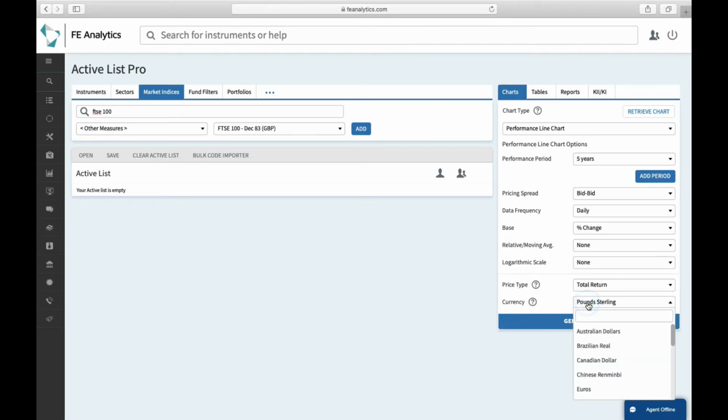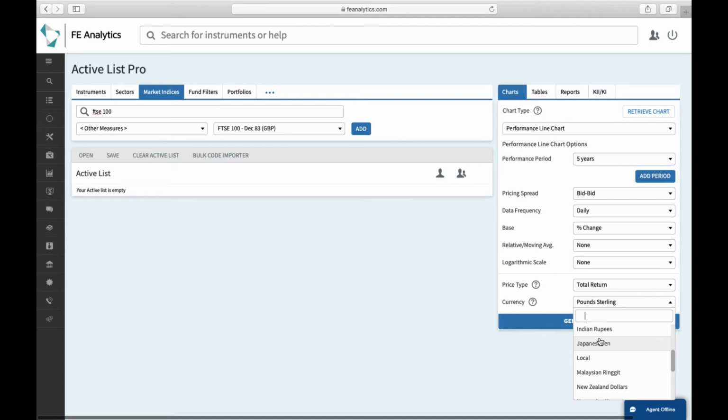So generally, if I'm charting in UK with UK funds, it's going to automatically default to pound sterling. But if the fund that I'm investing in is US dollar, then I don't want those currency fluctuations to affect the line chart. So therefore, I can just simply chart the performance in its local currency, which would be dollar. Or I can, incidentally, just select US dollar, which would be down at the very bottom.